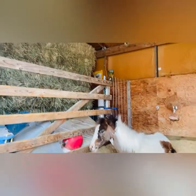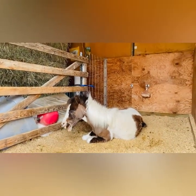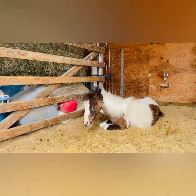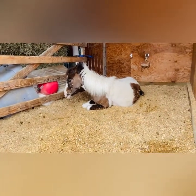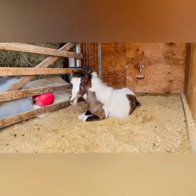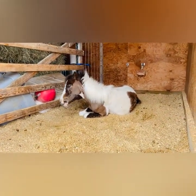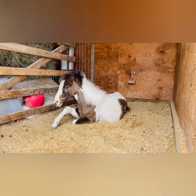So this shed - I put hay in here and it actually makes it really warm in the winter. There's chicken food in the back, bins in the back, and a salt block on the back wall, which is nice - they have one that's not out in the weather so it lasts forever in here. The footing in the shed is a deep mix of road gravel, some of this looser gravel from our driveway. So I keep this bedded deeply with sawdust because I don't want them walking around on all those big rocks - their feet are just too small.